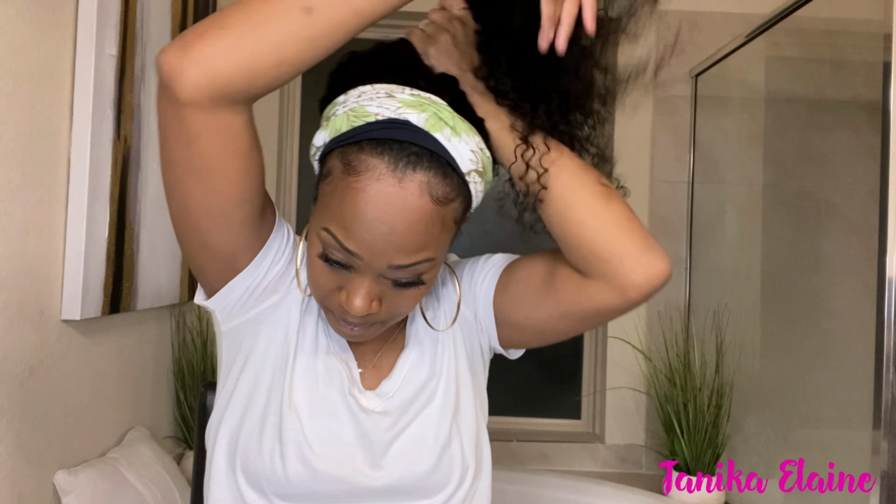What do y'all think about this? I think that I might like to try this up, like in a pony. Okay, I think I'm liking this in a pony. It's so much hair though. Like, I gotta get it up. Okay, I have a little scrunchie in my hand. So, let's see. Who is this with the ponytail?